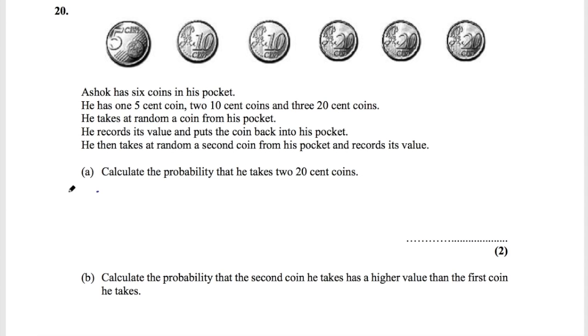Okay, so we can write that as P, standing for probability of 20 cent and 20 cents. So I've just basically written that sentence in a shorter form. And by the way, I don't know why they're using cents. Why they're not using pence? But anyway, the probability of picking one 20-cent coin: there's 3 20-cent coins out of 6 coins. So the probability of picking one 20-cent coin would be 3 out of 6.